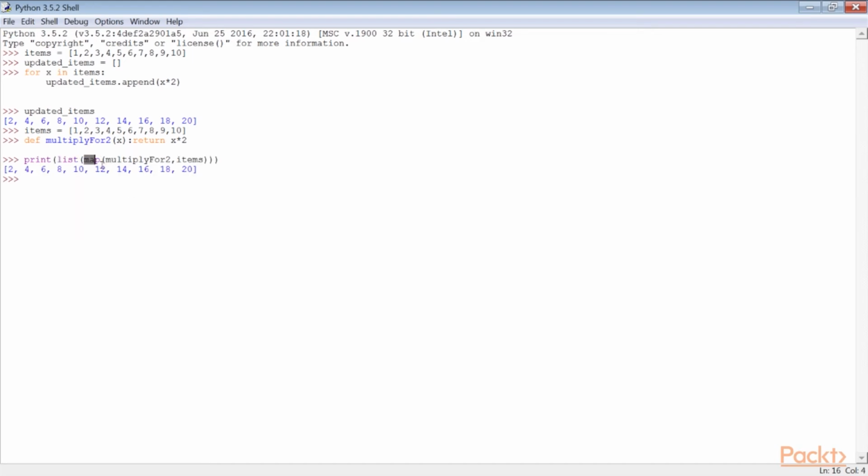Here we pass in the map function the user-defined function multiply by 2. It's applied to each item in the items list, and finally we collect the result in a new list that is printed. A function defined and called without being bound to an identifier can be passed as an argument instead of a function. The same example now becomes the following. The map built-in function has performance benefits because it's faster than a manually coded for loop.